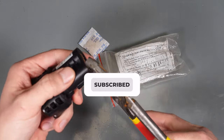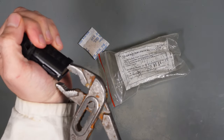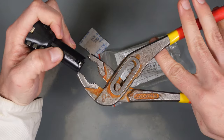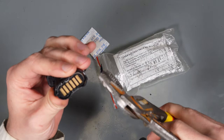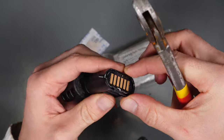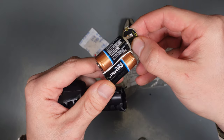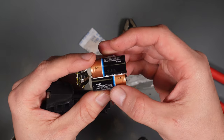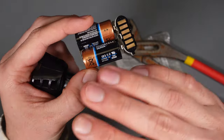So let's see what's inside — let's try to crack the enclosure. Maybe there is something magic, but maybe not. Maybe we are just overpaying and there is absolutely no need. I can see something funny right now — can you see something funny? I swear I didn't open it in front of the camera before. We've got Duracell CR123 batteries — I swear, I didn't open it before.